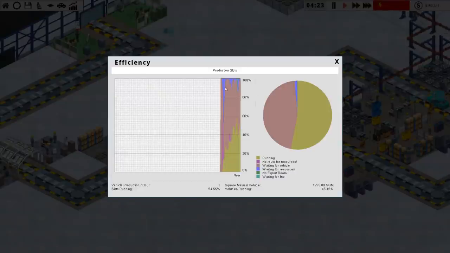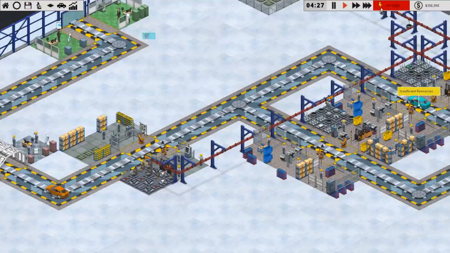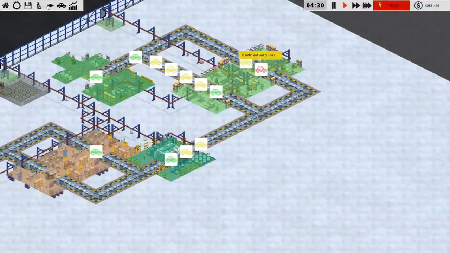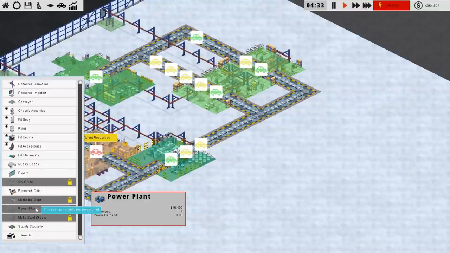How's our money looking? Efficiency? Running, waiting for a vehicle. That's gonna get better over time, as you can see on the graphs. If you look at our finances, what is this? This is our power usage. That's not in the game right yet, right? Because I don't see any power plants. Oh, it needs to be researched.